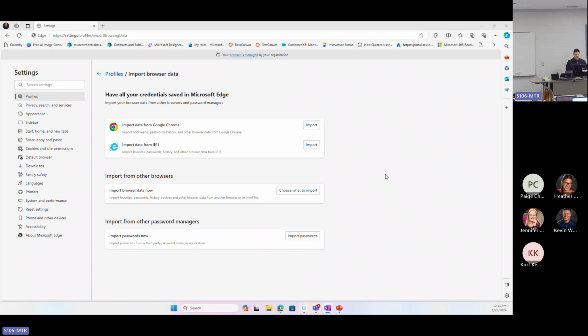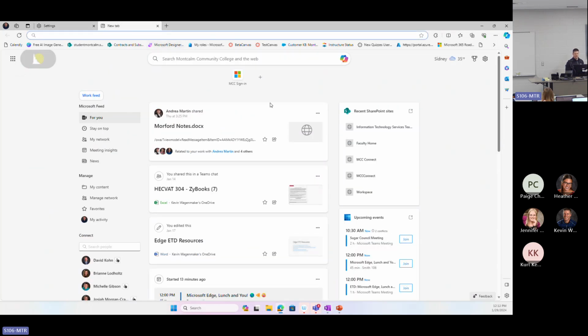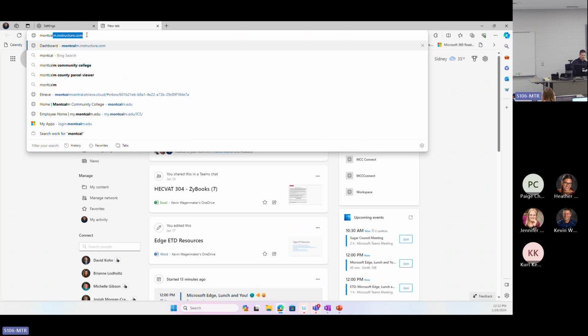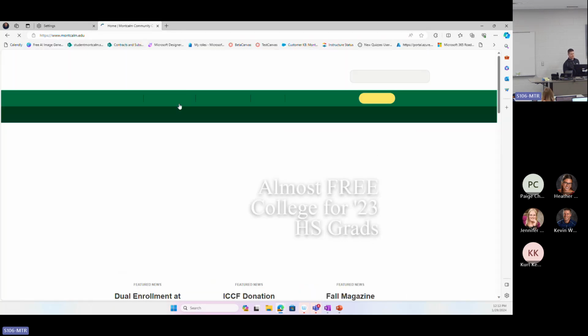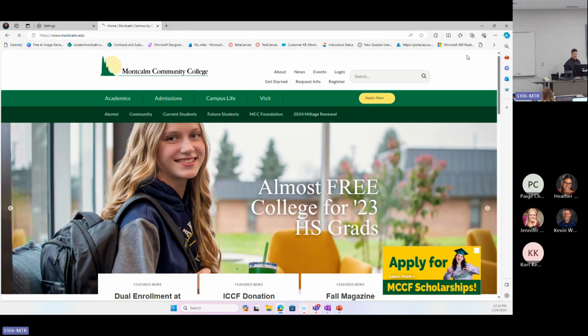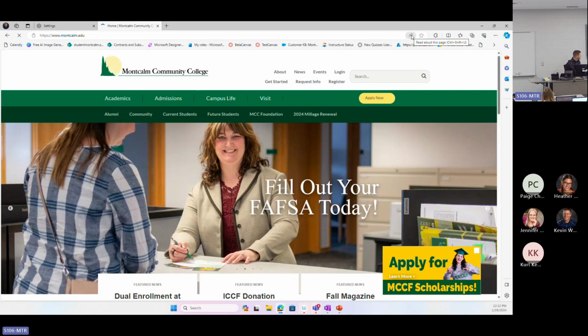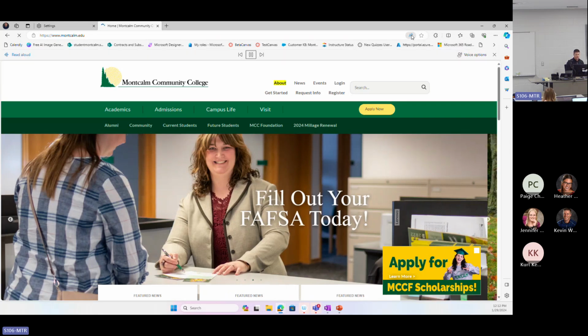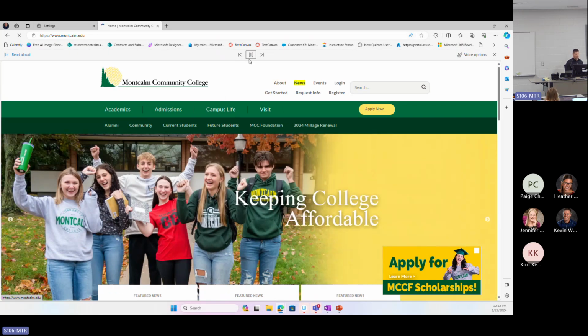So moving right along, a little bit more of the lay of the land. When we create that new tab, there's a few more things that I want to point out. Obviously, the address bar has a lot of cool things. So if I just go to a familiar website here, okay, you're going to see not much has changed. The read aloud is available. So if I click on this, about, okay, news, it will start going through that.